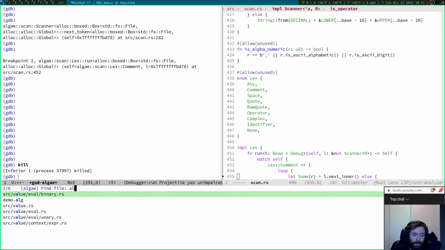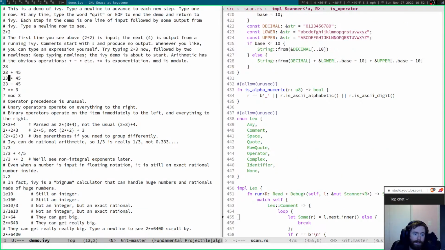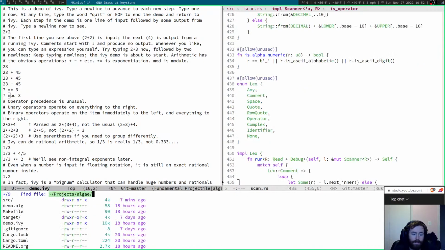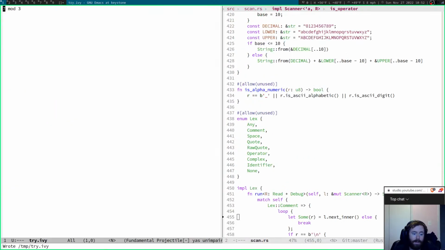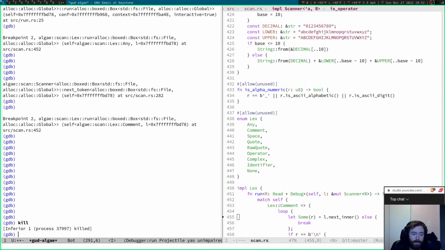Because we need to go to demo.ivy. We're having trouble with this line right here. So let's open temp/try.ivy. And we'll just put the one line that we're having trouble with in here. So let's try running this with temp/try.ivy.